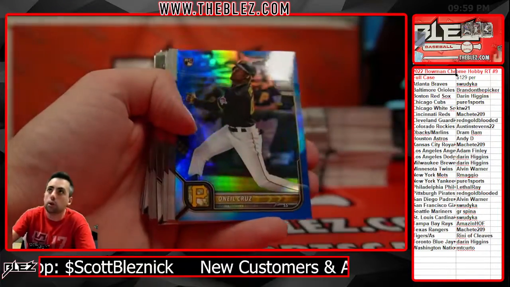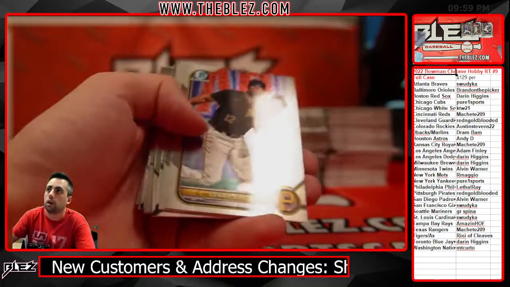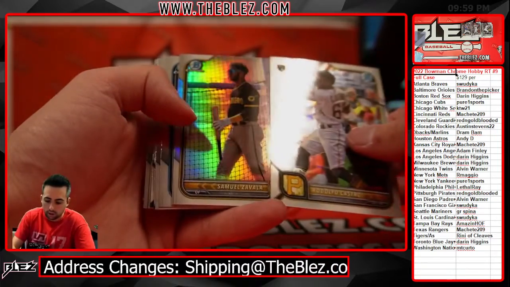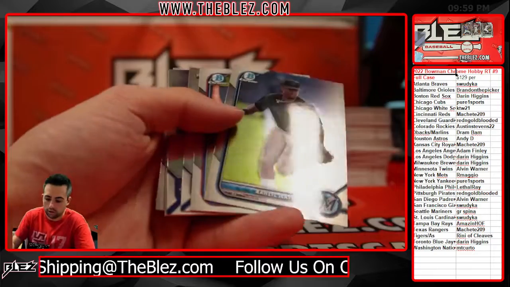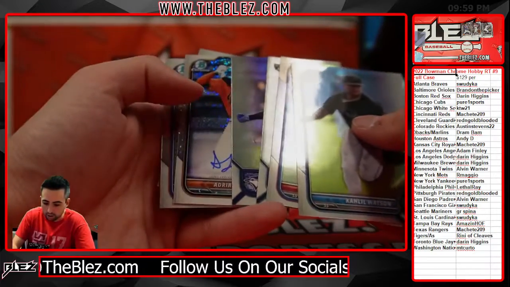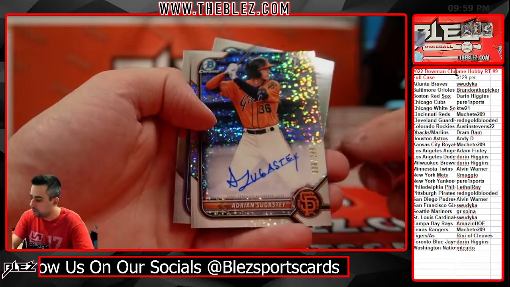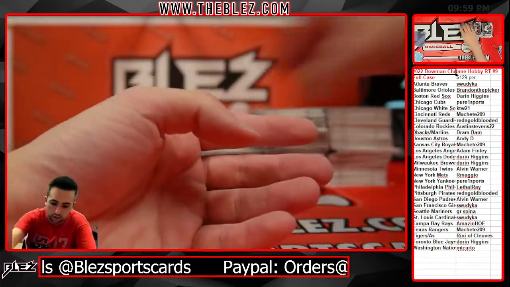Blue rookie of O'Neal Cruz. That's nice. Julio rookie. Zavala refractor. Speckle, speckle. Sugasti, Giants. Swadya, he's a genius randomizer. He really is.